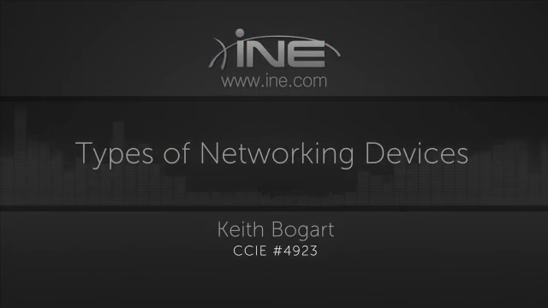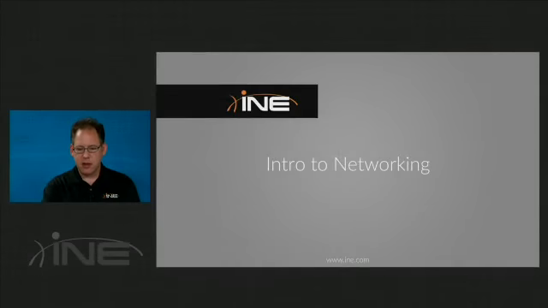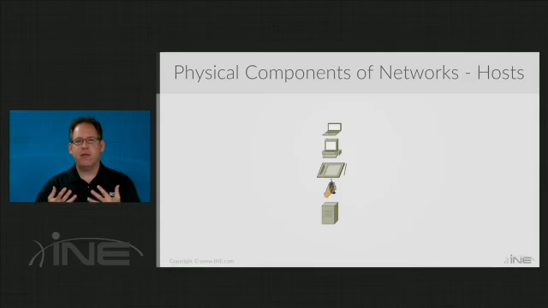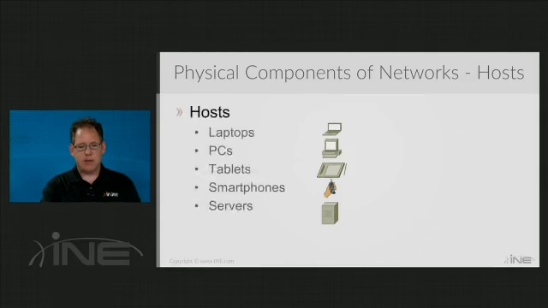So now that we know what a computer network is, let's talk a little bit about the physical components of a network. What do we need to have a network? Well, you need to have hosts. In computer networking terminology, a host is a device that is the originator of data. It's creating the data for the first time, like your laptop is a host when you're creating an email or when you're bringing up a website. So that's one aspect of a host.